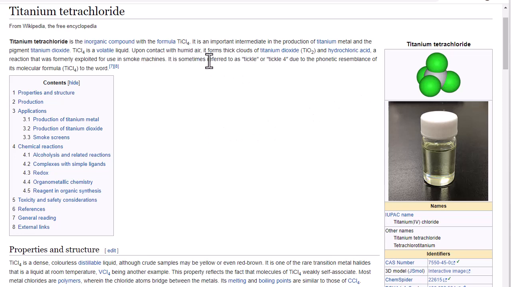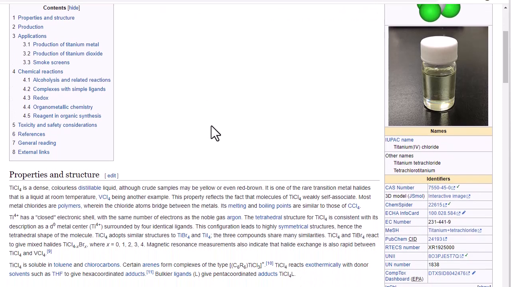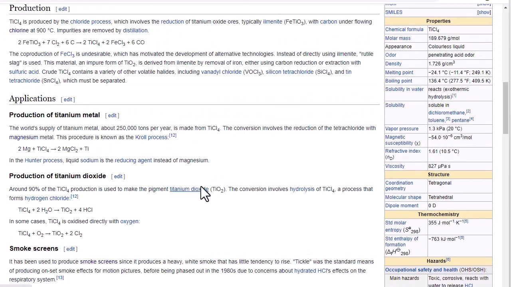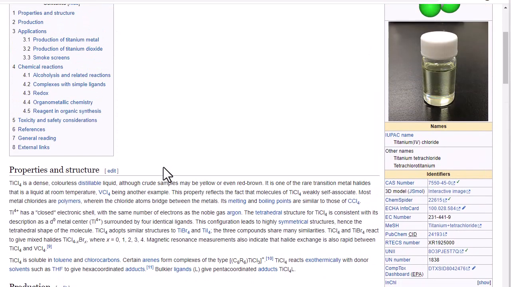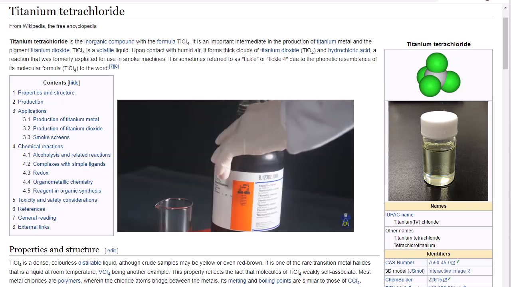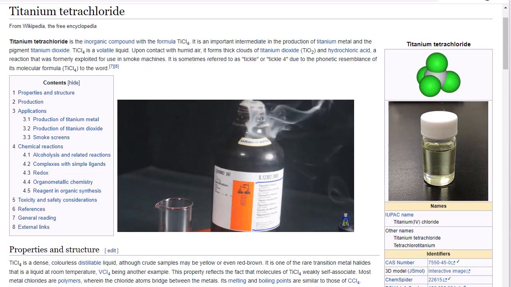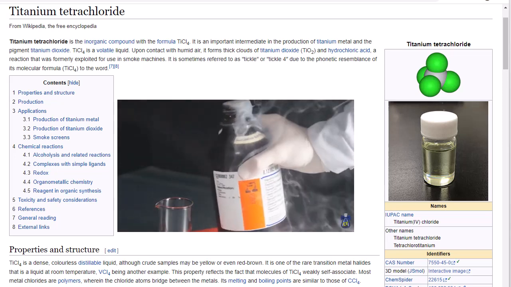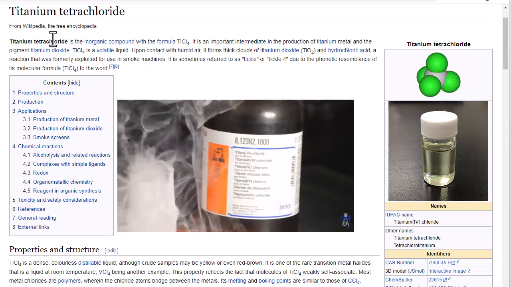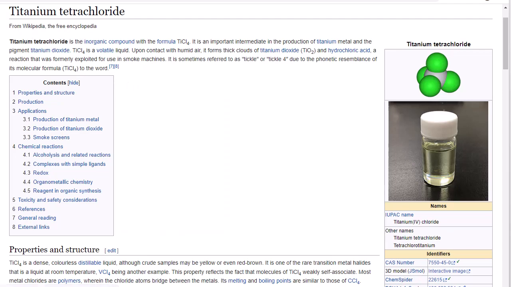On contact with humid air, with some water, it reacts and produces titanium dioxide, this magnificent white pigment in such fine powder that it produces a smoke cloud. In fact, it was used to produce smoke clouds in military operations. And here's a little video that shows this reaction. It's done by ChemForce, and ChemForce has a lot of neat videos that you might want to watch too. I've got its address also in the description. All right, titanium tetrachloride, a liquid, and let's get back to our reaction.